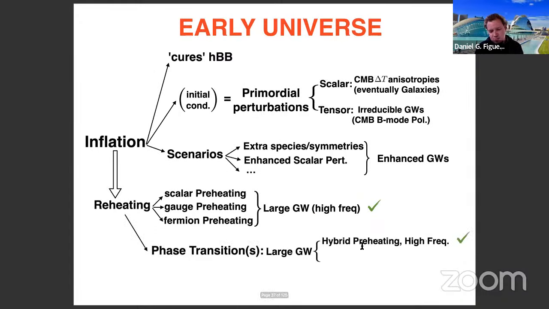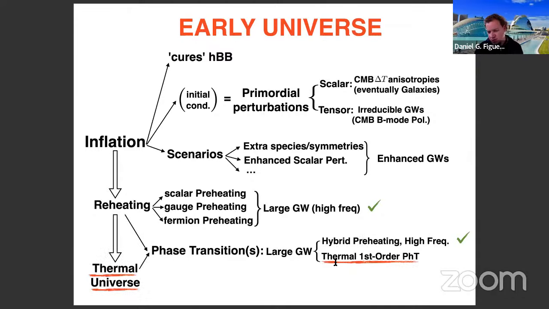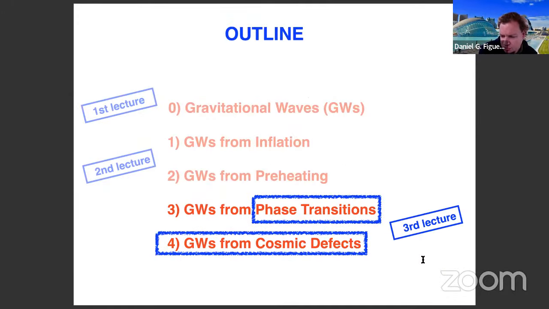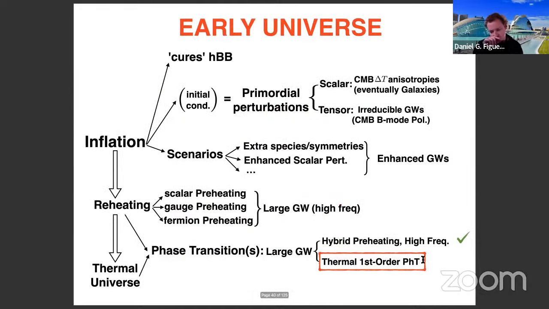Now let me move on into phase transitions, but phase transitions not anymore through hybrid preheating, but through the thermal universe. So let's discuss thermal first-order phase transitions. The actual core content of this third lecture deals more with these thermal phase transitions and with cosmic defects. So let's carry on.